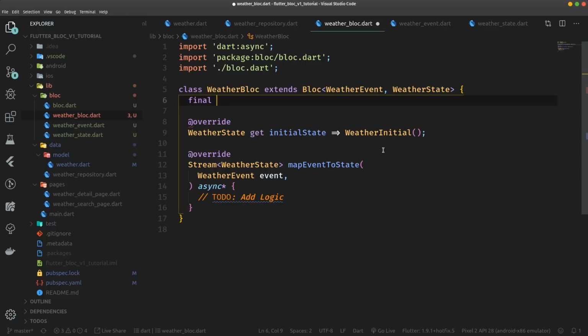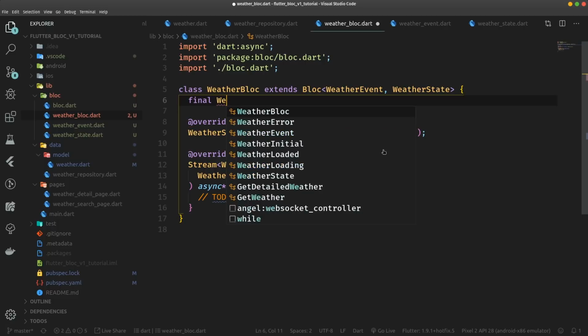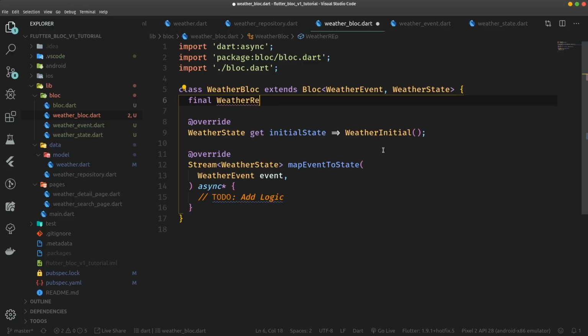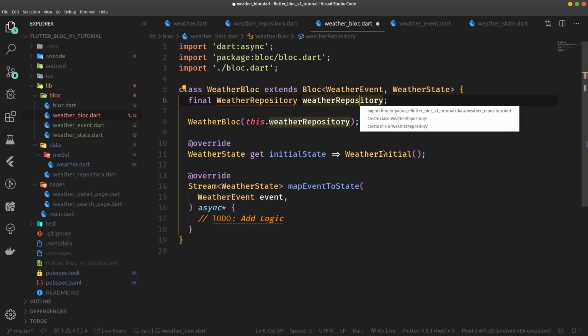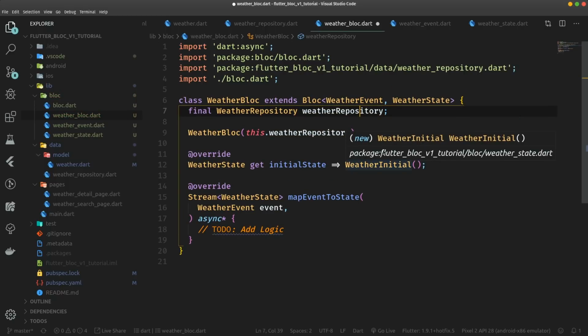So let's add the final weather repository. Call it weather repository and populate it inside the constructor, and let's also import weather repository over here. Every block has to override at least two members.